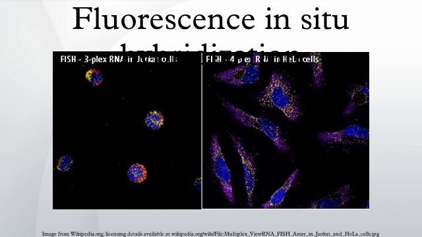A variety of other techniques use mixtures of differently colored probes. A range of colors in mixtures of fluorescent dyes can be detected, so each human chromosome can be identified by a characteristic color using whole-chromosome probe mixtures and a variety of ratios of colors. Although there are more chromosomes than easily distinguishable fluorescent dye colors, ratios of probe mixtures can be used to create secondary colors. Similar to comparative genomic hybridization, the probe mixture for the secondary colors is created by mixing the correct ratio of two sets of differently colored probes for the same chromosome. This technique is sometimes called MFISH.